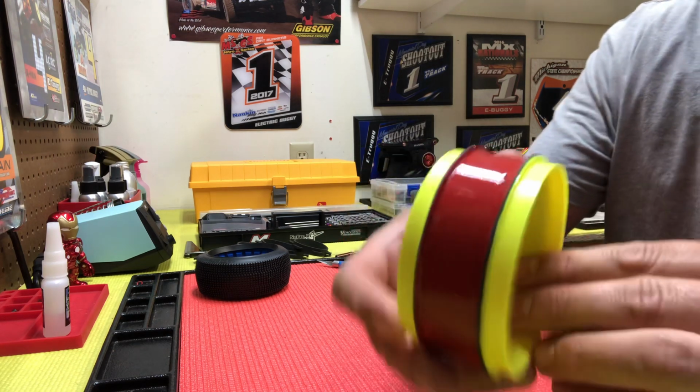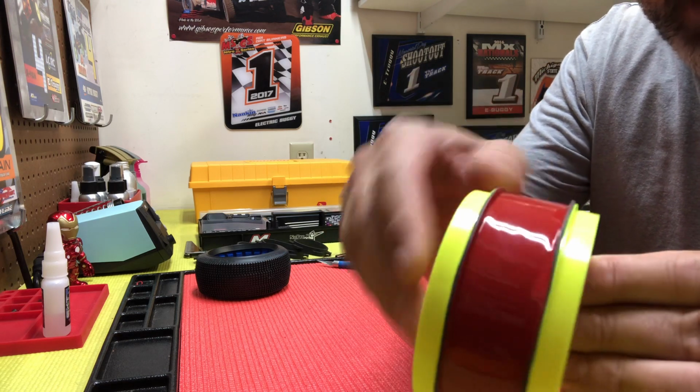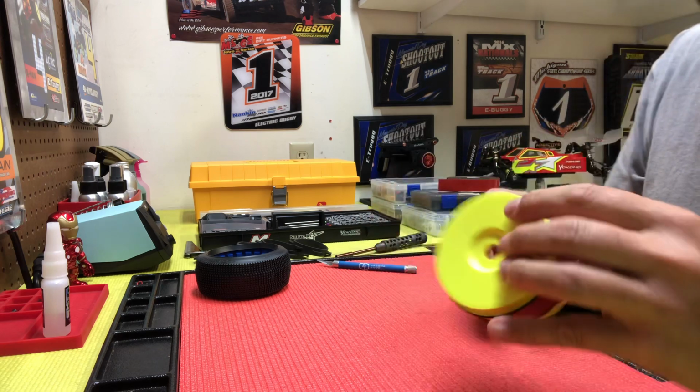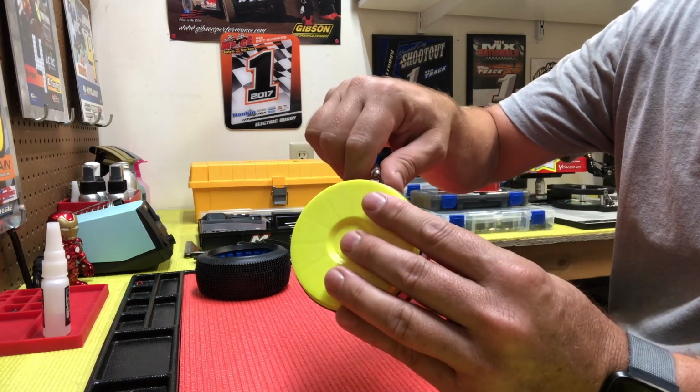So you can see there what it looks like. Got those edges nice and pushed down. Okay, so now what I'm going to do is peel this corner up.